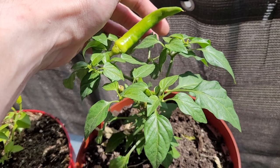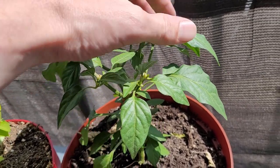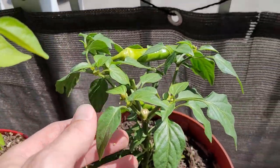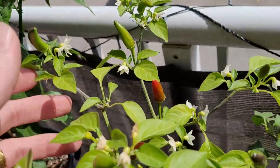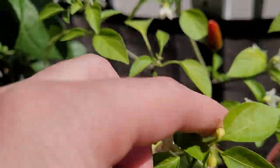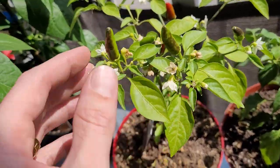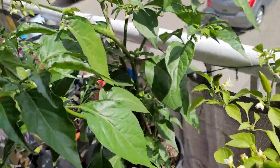Big old fajita pepper - remember how small that one was guys, when I picked it for the sauce? Now it's massive, there's still another one in there too. Hopefully it'll start growing even bigger - you can already see it is growing after I picked those peppers. The super chili - a couple of them are actually ripe now, good to go. I'm going to pick those later today and make a sauce, probably with those fajita peppers and some Thai chilies as well. That's at least the plan - I'm going to give my buddy a hot sauce, he asked for one, so I'll give him one.